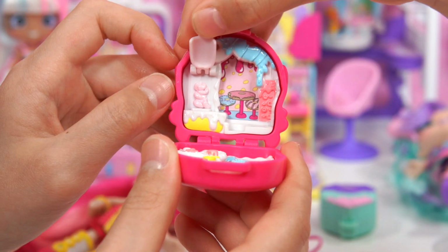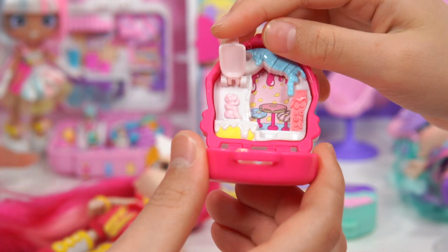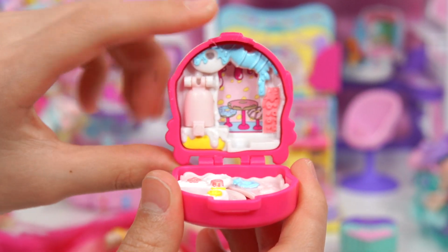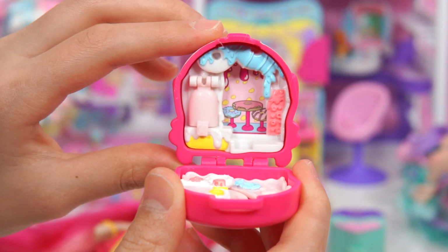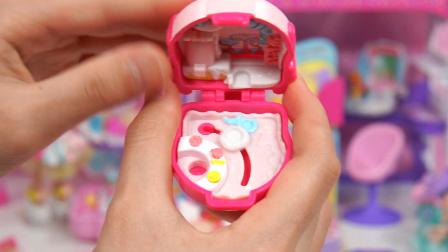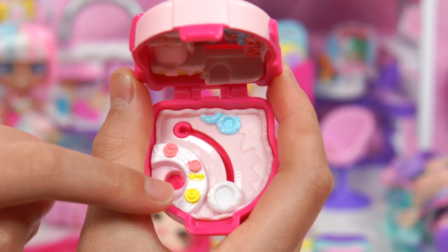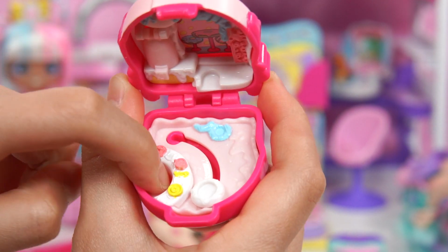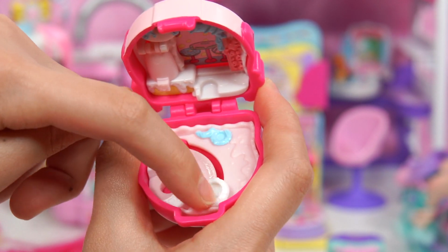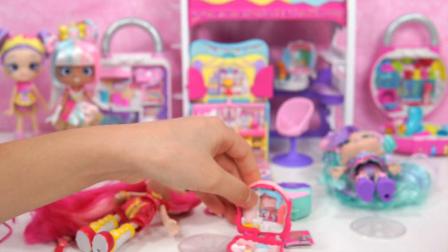Ooh, you can open it up too. And inside there's a big stack of donuts. Kind of looks like the donut stuff right over here. Ooh, and then your teeny dog can stand over there. A table of donuts and chairs of donuts, cool. It looks like it's a donut cafe. And here's a look inside. And there's little drinks, drinks, donuts. It looks like the teeny donut eater can stand over there and go play around here. It does turn and spin everywhere. So I'll set that one over there.